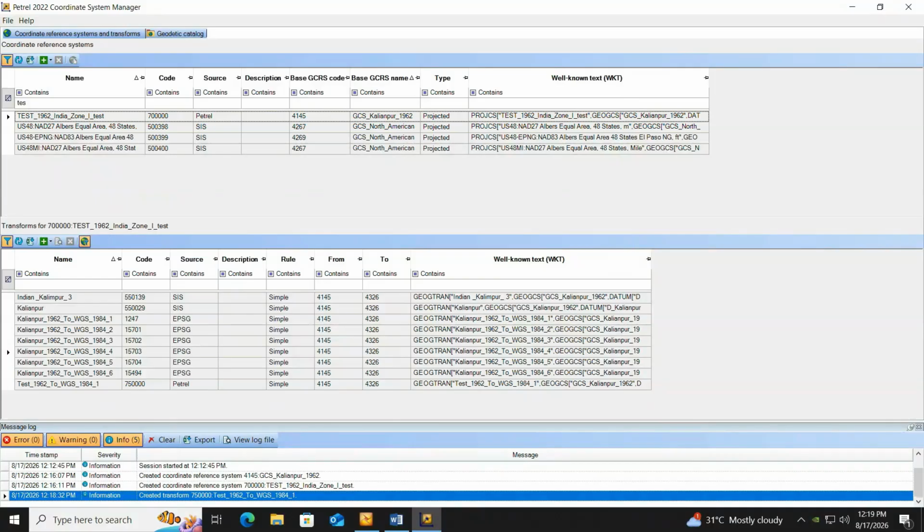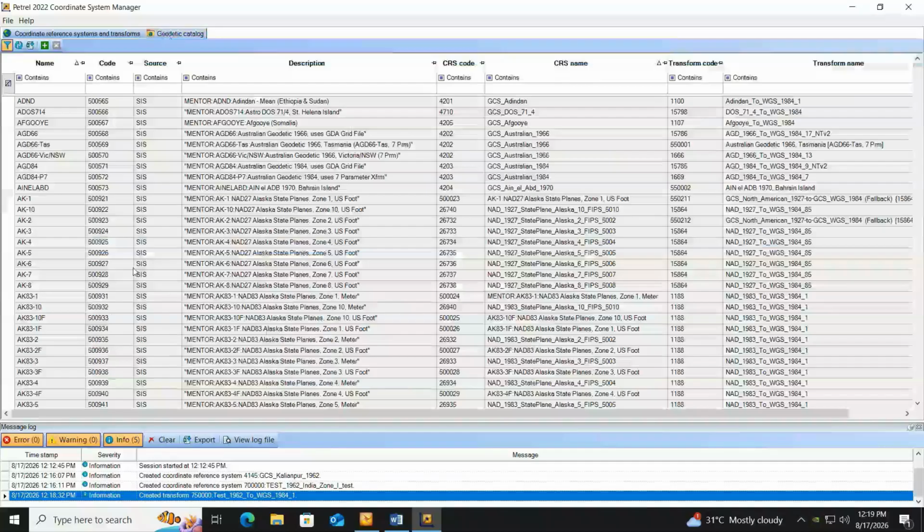Now we have to create a conflation policy. Conflation policy is usually trying to publish this transformation or the new coordinate system within the Petrel database. So what you are going to do, you are just going to click this geodetic catalog.